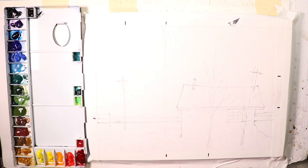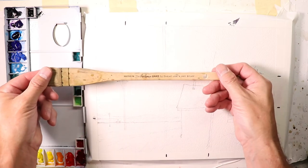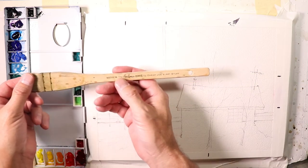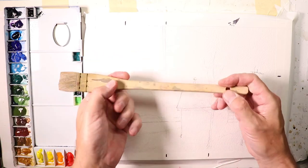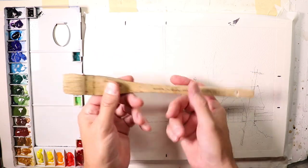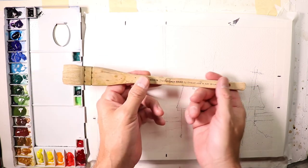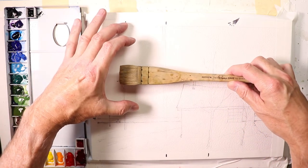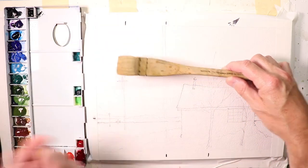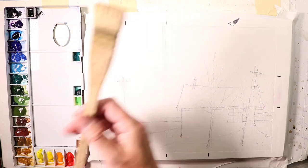Oh, I forgot to mention, we're also going to use a Hake brush. We're going to use this one for our grasses in the foreground, and that's the Hake brush, medium size. I got this one from Joe's Art Stuff. Really good prices on Joe's Art Stuff. I get a lot of my brushes from there, especially my Hake brushes. I have three or four sizes. They make them really wide, so if you want to do a really large painting, you can use a really wide Hake brush. This is a medium size, and they have even a smaller size. So we'll use this Hake brush too.